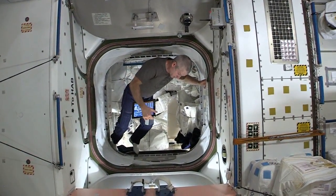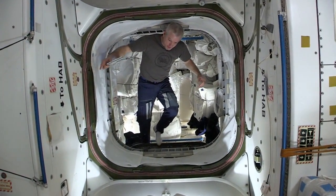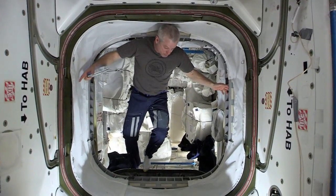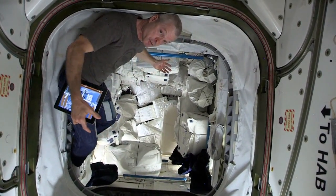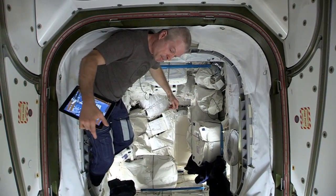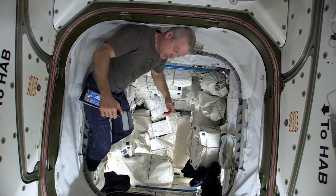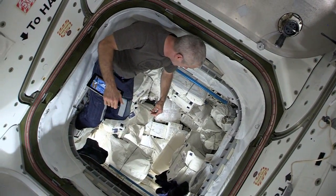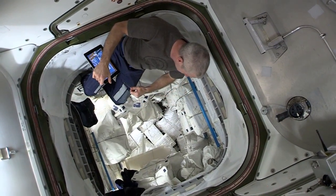That's what it's for. And we have all our supplies, food, extra equipment, other stuff like that that we need to have for months on board in case another vehicle doesn't come to resupply us. So you can kind of look at that and see that that's just a bunch of stowage area. And it's also where we keep our trash. You know, we just can't throw the trash out on the curb every week up here. So we have to keep it. And last time when Cygnus left, it had about 25 bags worth of trash that we threw out. And the bags are pretty good sized bags. Think of big Hefty bags of trash that we threw out on Cygnus. Besides our new stuff, we have to also keep trash down there too.